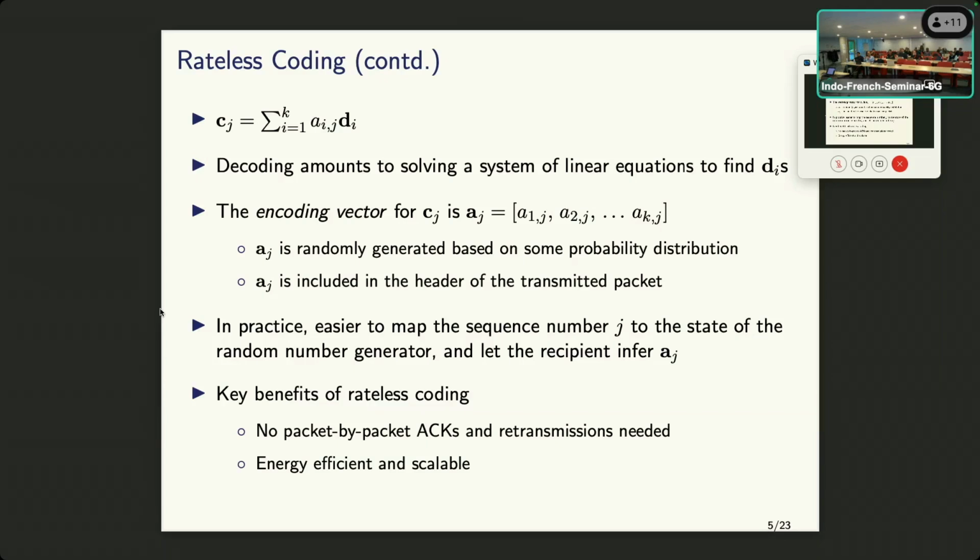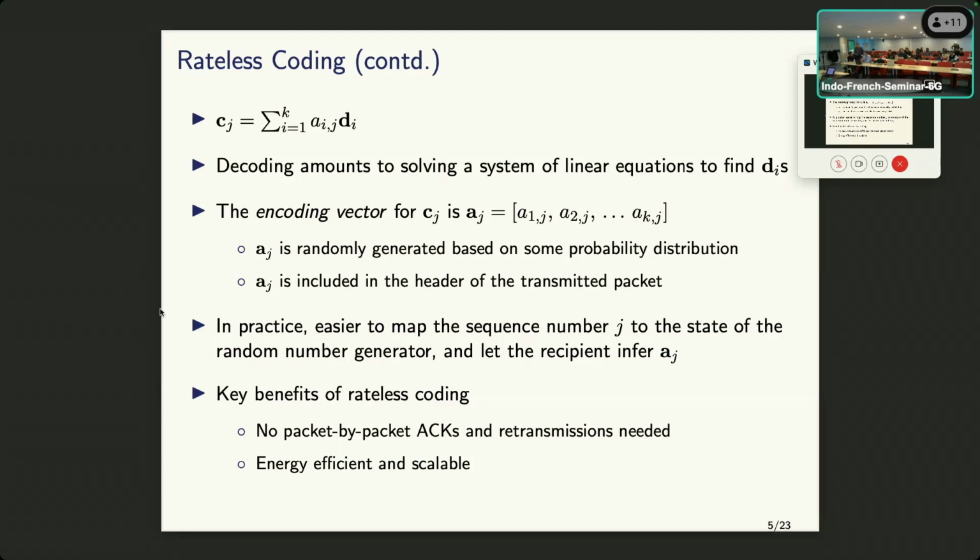Depending on the seed of the pseudo-random number generator and the sequence number of the packet, we can map the coded packet sequence number to the particular encoding vector. So the receiver, by knowing the sequence number of the coded packet, can reconstruct the encoding vector with accuracy. That way we don't have to tag the entire vector onto each coded packet, which saves some energy.